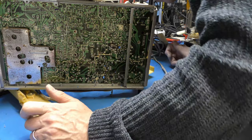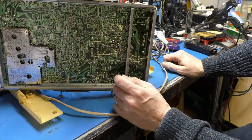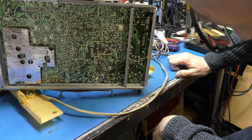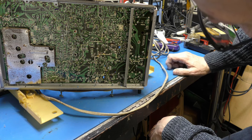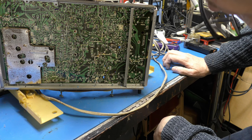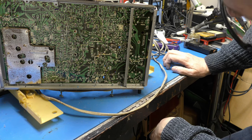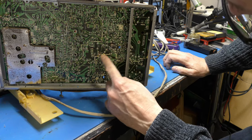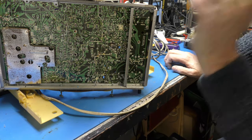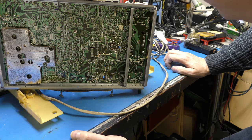What's that? S4159, S561. Now that's a glow tube. So that's like a neon lamp. And if the power supply voltage rises up too high, the neon light strikes. And it's a sort of over-voltage protection circuit. So have we got excessive voltage? Possible. Right. In which case, do we start having a look around at the switched mode power supply? So we've got all of that in there. You can see that on the board there, it says B plus adjust. So that's our sort of main HT rail.